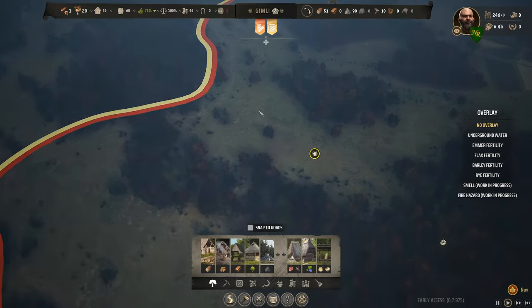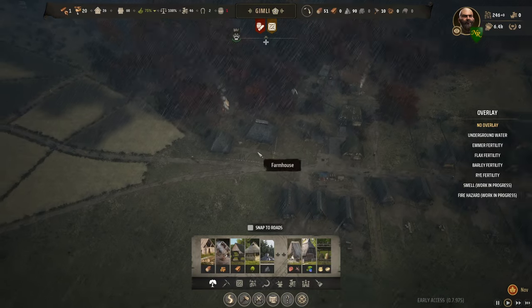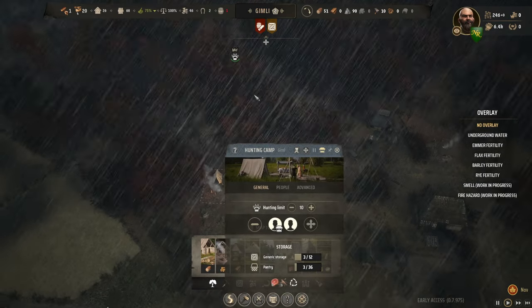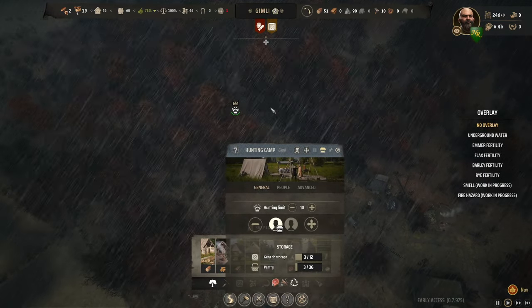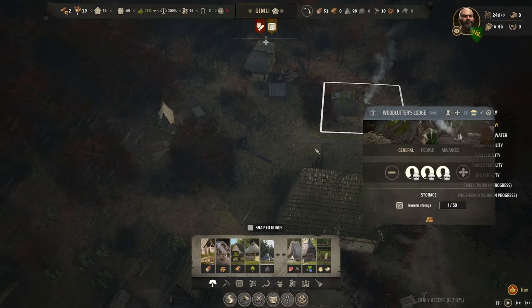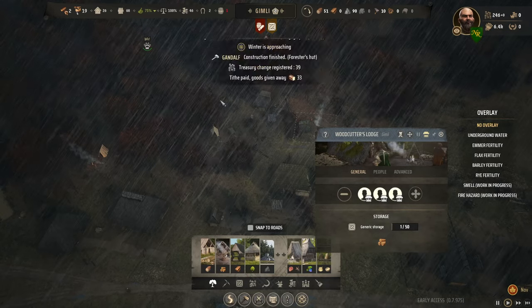Okay, Gimli, your turn. What is happening over here? Let's see. Farm is, in fact, empty. You are the hunting camp. Two families in there. One too many. We're where we need to be right there. The woodcutter's lodge, still three families in there, and we can't do it. We're still 1 month of fuel.